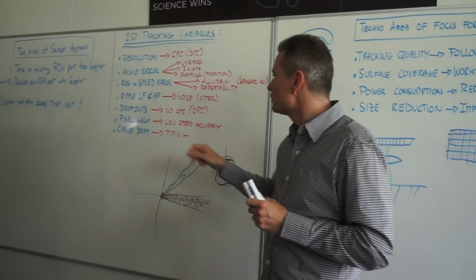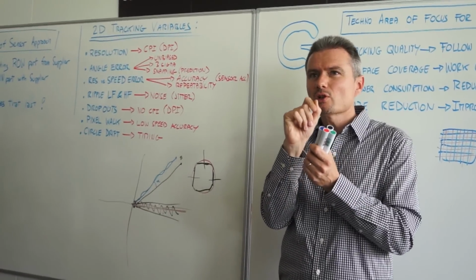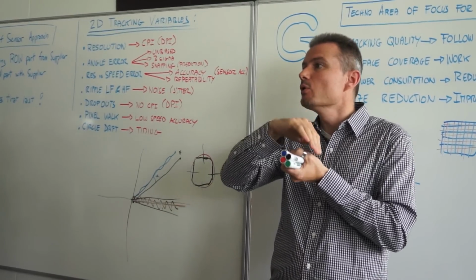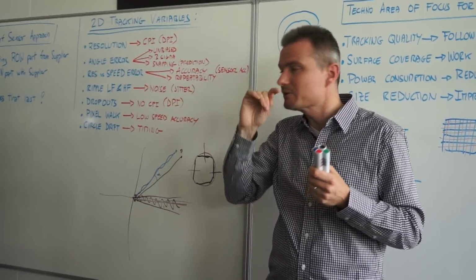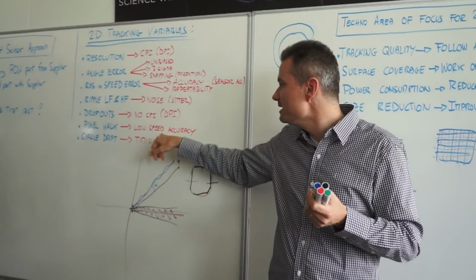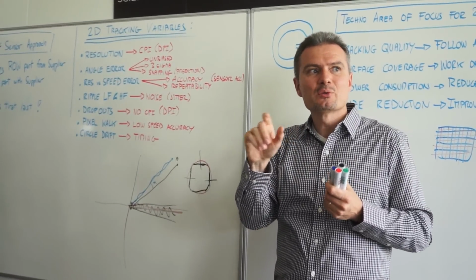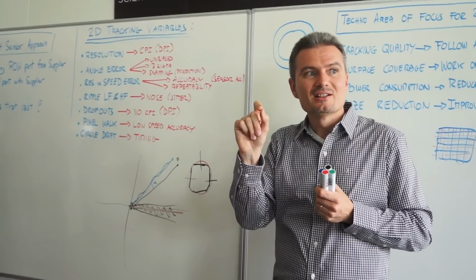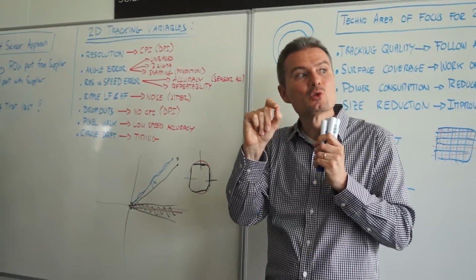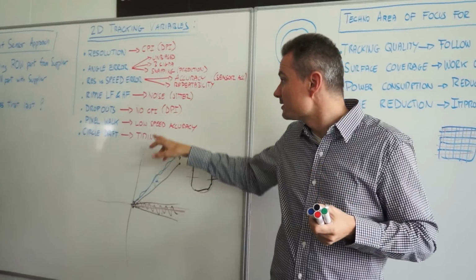So this is something that is very important to understand, but this is easy to solve. And then we have what we call pixel walk, which is the low speed accuracy. It means that when you are moving your mouse at a very low speed, you reach a speed where the system is hesitating between motion or not motion. And if you move it so slow, you have what we call a starting speed. And if you move it close to the starting speed, then you arrive in a situation where your system is hesitating as well. And the goal is really to make the system capable of tracking even at a very low speed. Because often when the user moves at low speed, it's because he wants to do something very accurate. And he wants to grab something that is maybe 2 or 3 pixels away from his position. And if the system is not capable to react well and to move those 2 or 3 pixels, but he moves by 5 or 6, then you overshoot. And then you go back and then it undershoots. And it's a nightmare.